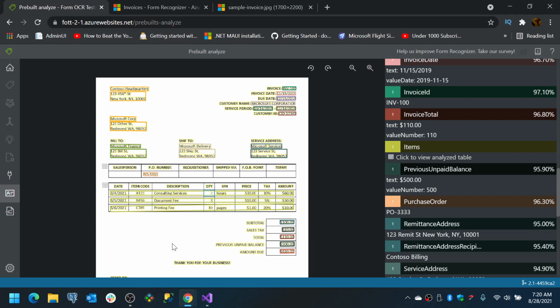Actually, in some invoices from Microsoft, we didn't get the table information. We got the total, the customer information, all of that, but the table was empty, and we tested even in this tool with invoices generated from some Microsoft services, like the ones from Azure.